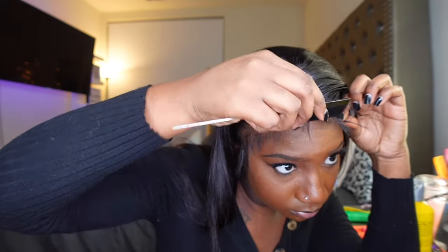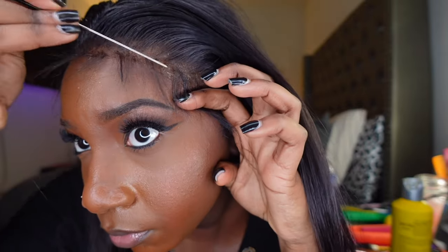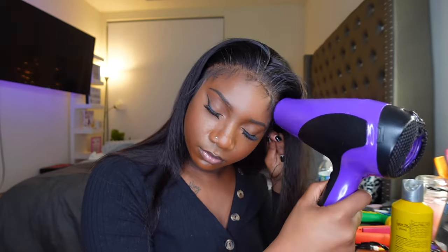Now I'm doing the same thing to the other side of the hairline. I forgot to spray on top and did a layer on my skin first, but it'll all adhere with the Got2B Glue. I keep stressing the baby hair separation because it's so easy for them to get saturated in Got2B and stuck to your skin. I don't want them down until I'm ready to lay them with the Got2B gel. Just going in with another layer to make sure everything is secure. Reinstalling a wig is actually really simple as long as you start with a clean wig.